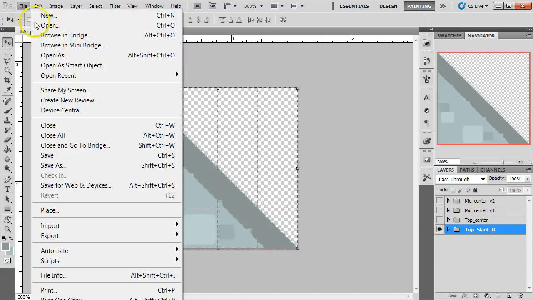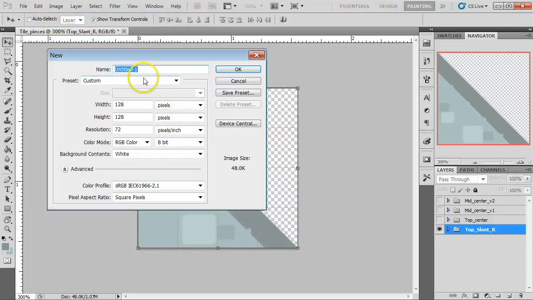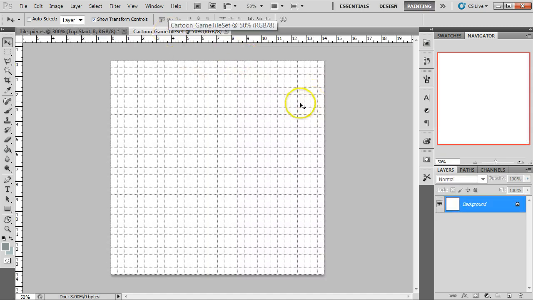So we can go ahead and take a look at this, and we'll do File, New. And we're going to make this 1024 by 1024. Go ahead and click OK.